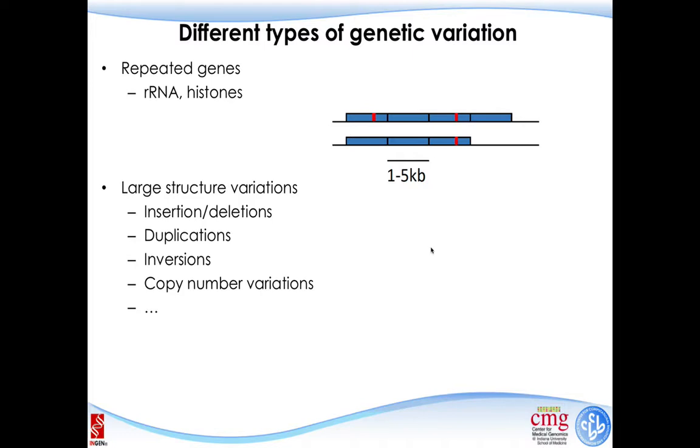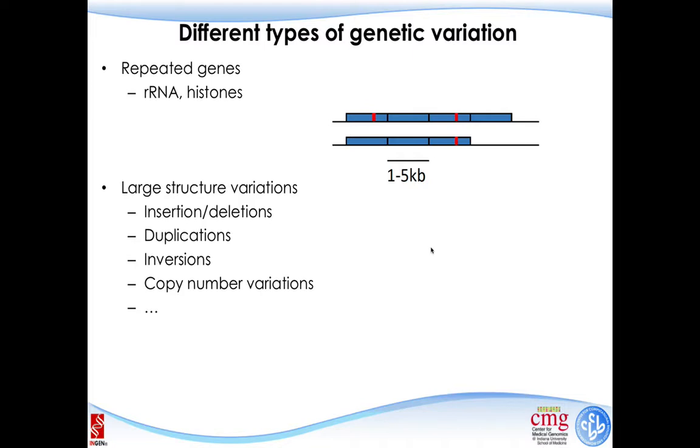And in addition to all this, there is another type of large structure variation. The genetic variants called large structure variations will include insertion deletions. Those we normally refer to as big insertion deletions. Sometimes it can be a few 1,000 bases. Sometimes it can be a few 100,000 bases. It can be very, very long, and it's a big chunk of genomic regions that are being inserted comparing to the reference genome or being deleted.